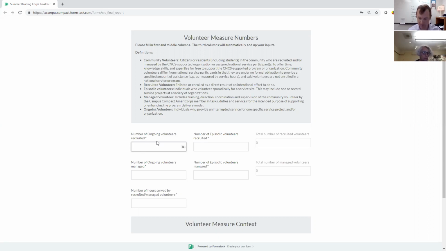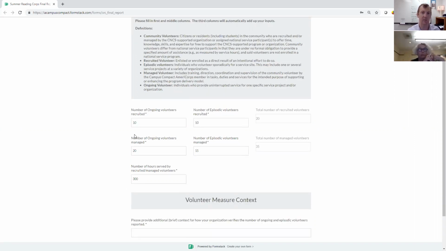And in here, you'll enter in the number, and then this will give us the total number of recruited volunteers. I added that in there in part for my benefit, to save me a step on doing math, because that's something that I have to report on when I submit my reports directly to AmeriCorps. So there's just some dummy information in there for that.